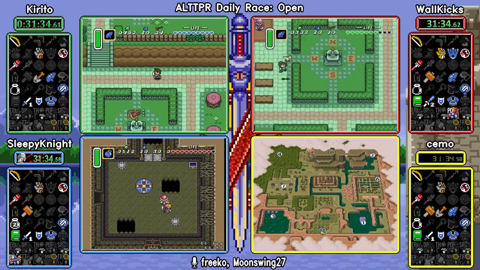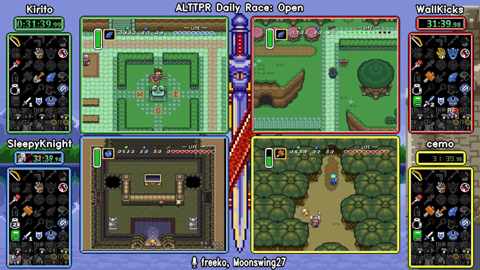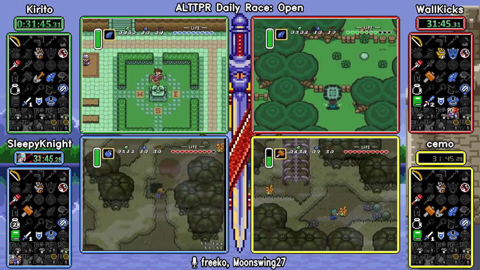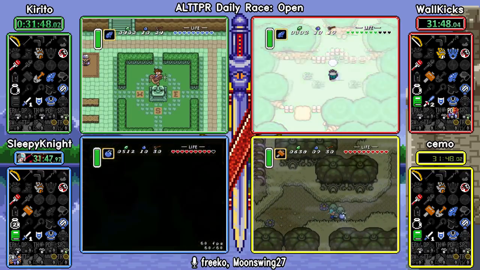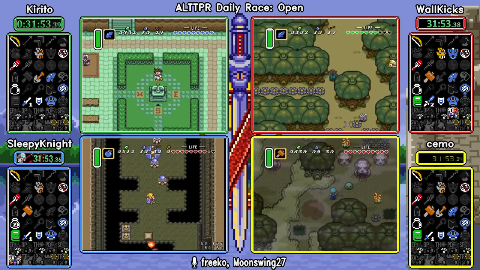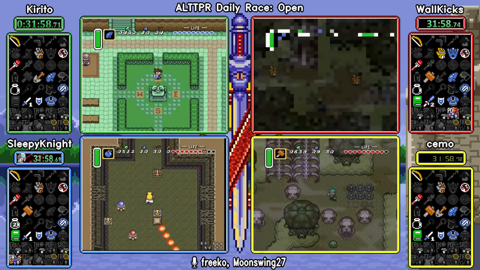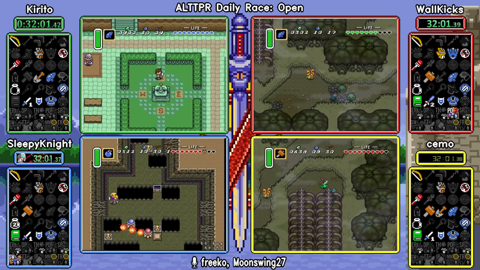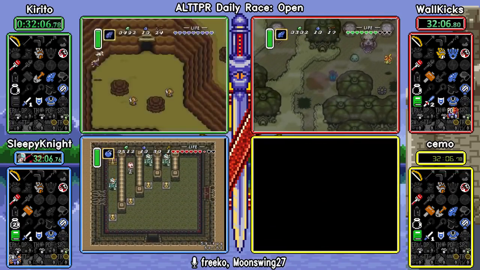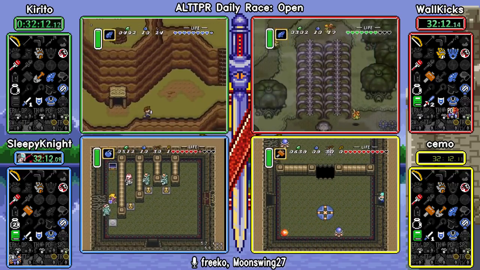At this point, we've got Thieves Town open to us, at least to Sleepy Night, and I believe Wall Kicks as well. We've got Skullwoods, Thieves Town. With Wall Kicks having the mirror and the flute, definitely going to be able to get into Desert Palace, the book as well. And Wall Kicks now, also with that Titan's Mitt, can also check the medallion for Misery Mire, find out if it's Ether, and have to go do Aghanim.